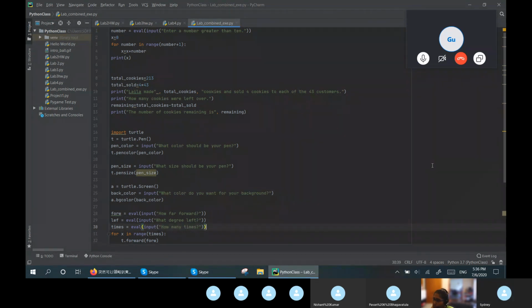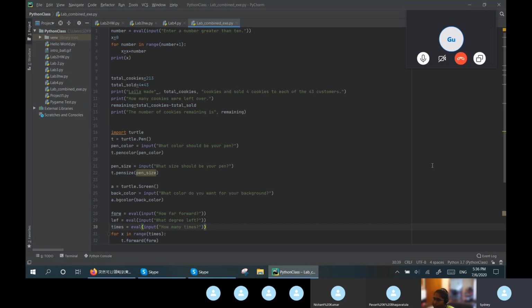You didn't use the modulus operation. You actually multiplied and subtracted it. So all we need to do is total underscore cookies, 213, and then total underscore cookies percentage 43. That will print how much was remaining. We don't need to do the multiplication and then the subtraction.